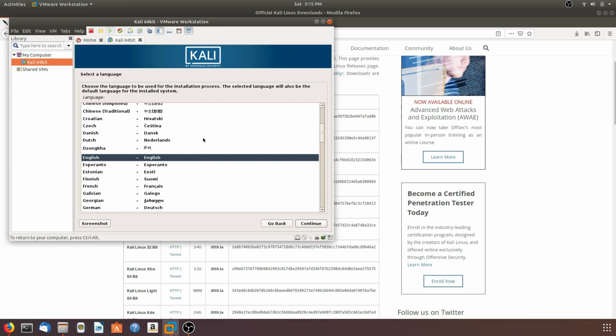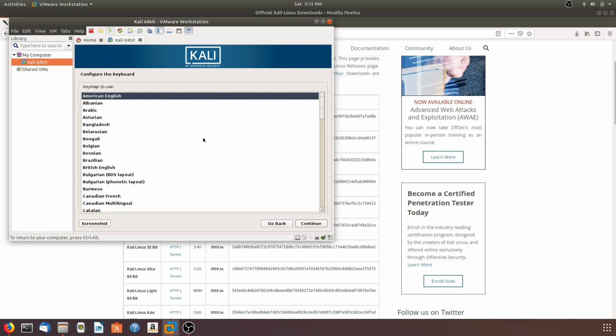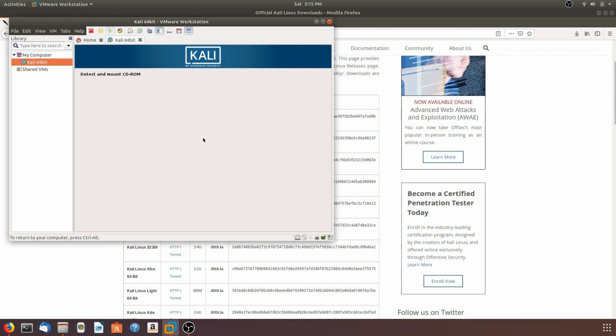So language is English. I'm going to use the United States. My keyboard is American English. Kali is trying to do its thing while we wait for it to load additional components.